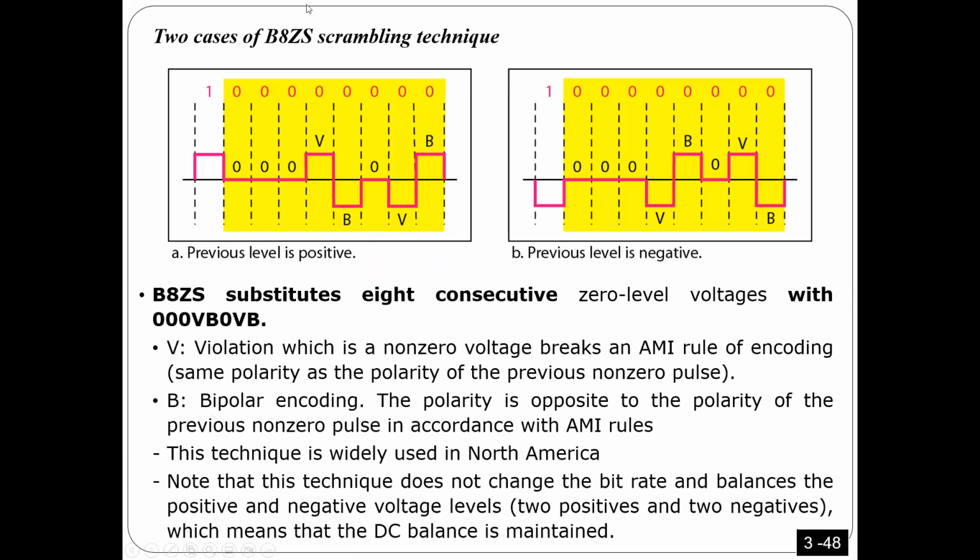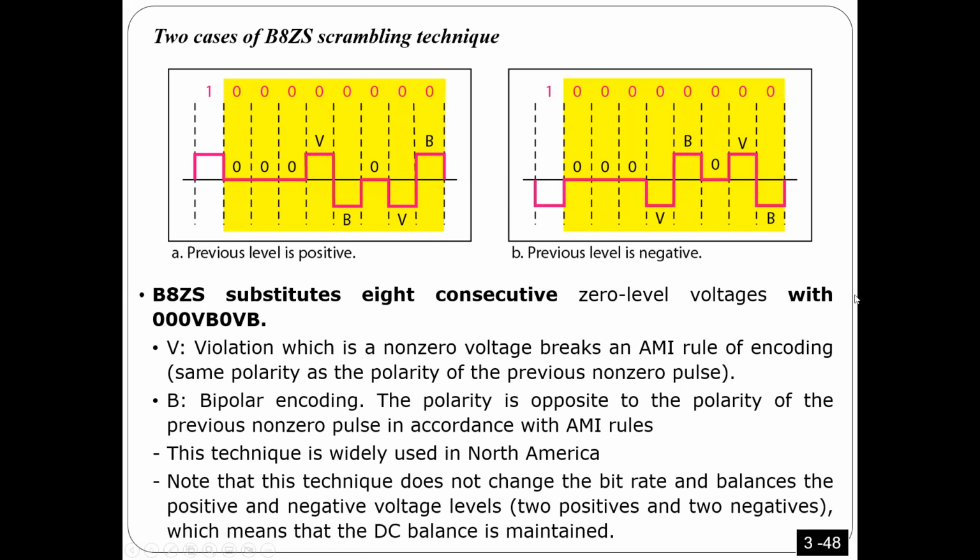And that's what happens. Here I'm going to send 0, 0, 0, and then this one is going to be similar to the last non-zero. This one is going to be the opposite of the last non-zero, and then 0. And then this one is going to be similar to the last one, and this is going to be the opposite of the last non-zero. I have another example here. In this example, I'm going to send 0, 0, 0, and then this one is going to be similar to the last non-zero. This one is going to be opposite to the last non-zero. This one is going to be similar.